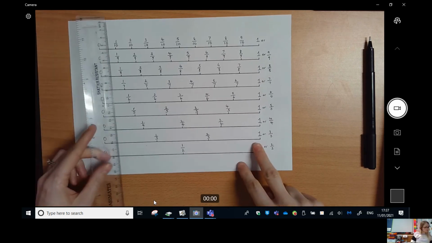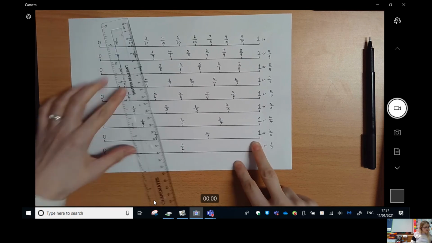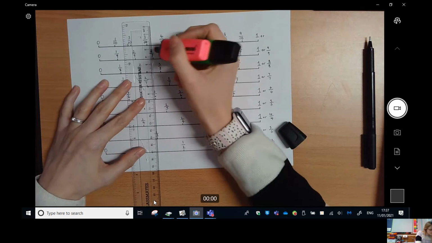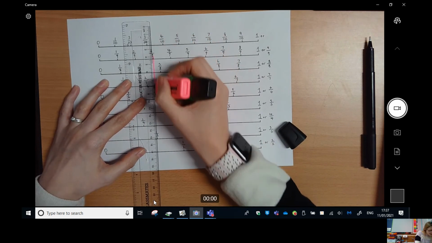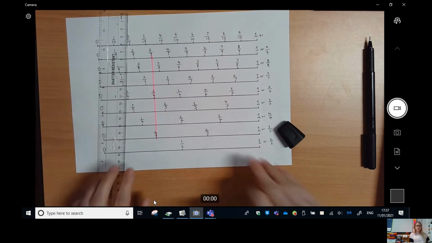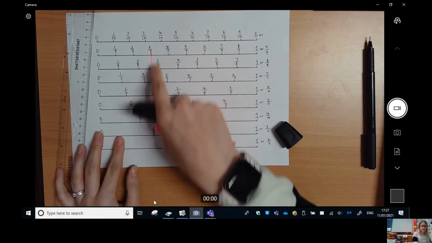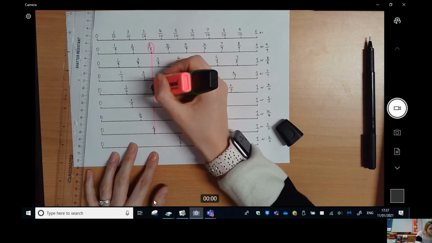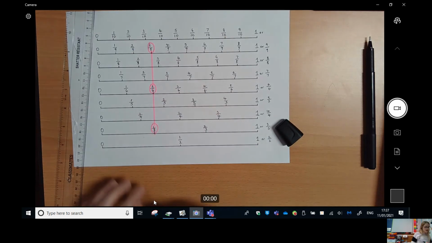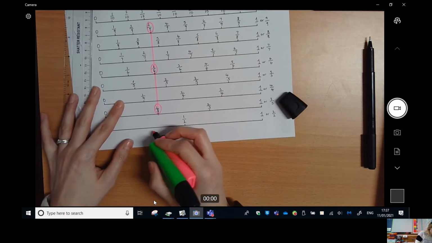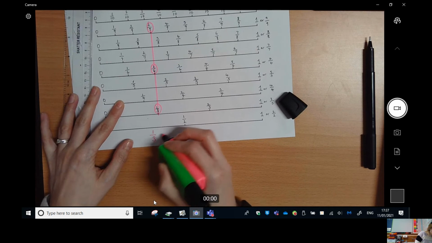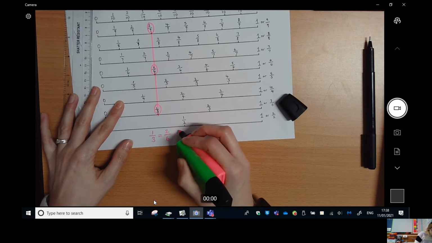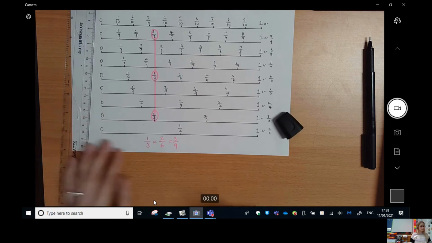So I'm going to start with, let's go with one that I can see is similar here. So I'm going to match up these ones because I can see they are in line. So you might have done that with a pencil or a pen at home. I've done it nice and clearly so you can see with the pink highlighter there. So that's telling me that 3/9, 2/6 and 1/3 are all equivalent fractions. So I can begin to write them. We've already looked at this one as well together before, which is equal to 3/9 and so on.